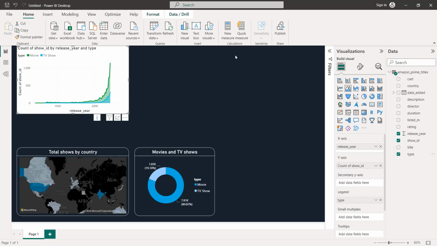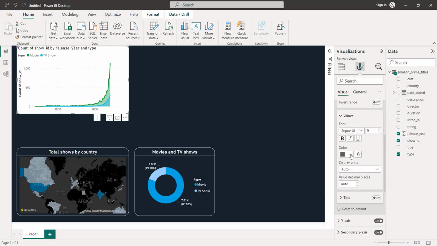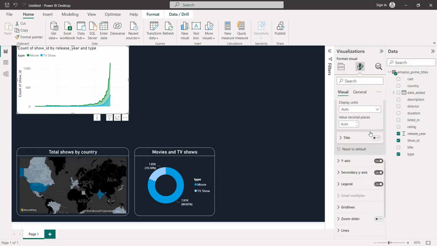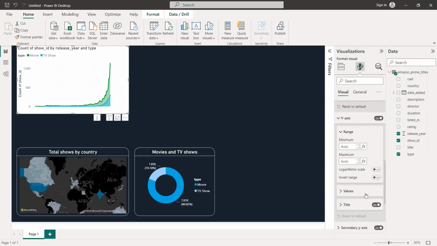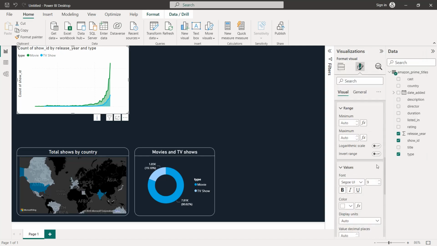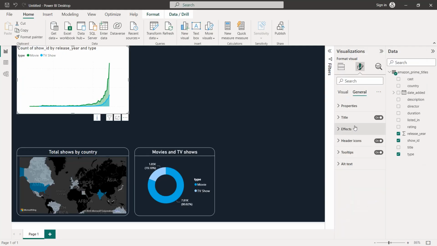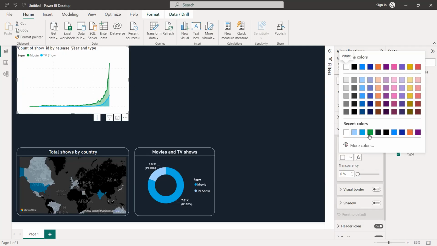Now I'm going to format our chart. So go to formatting. For the x-axis the title is off and the values we put them in white. Same thing for y-axis, so the values in white and no title. Go to general, effects, background, we select our background.